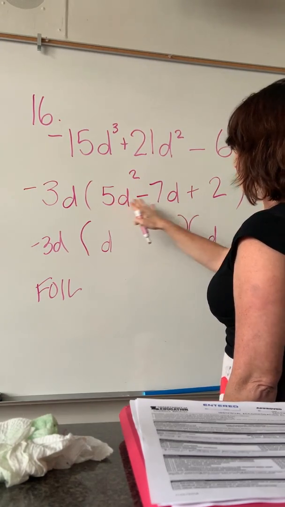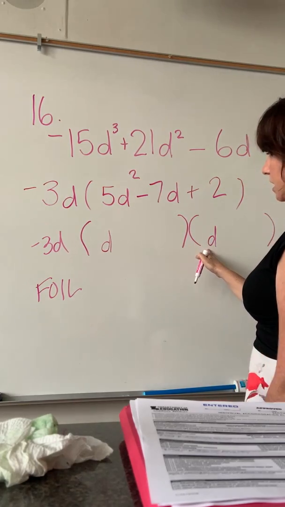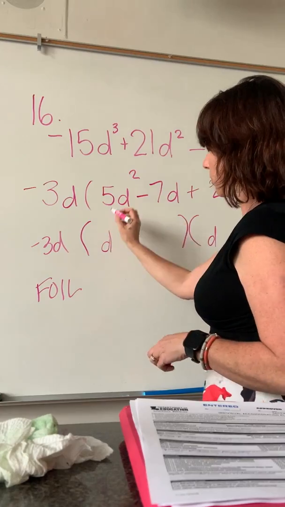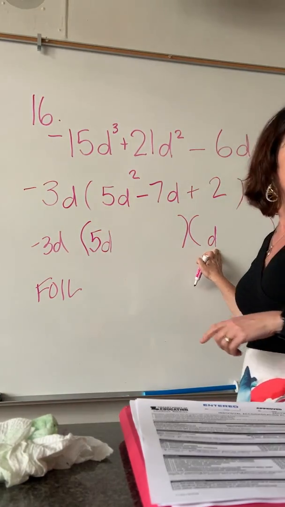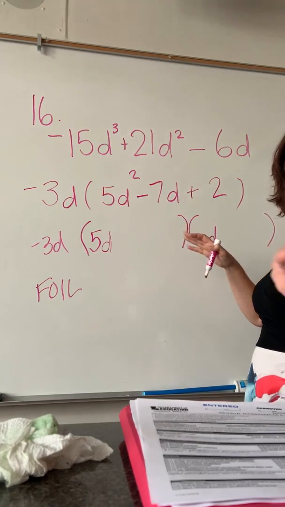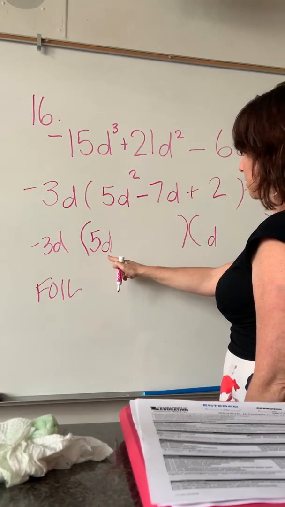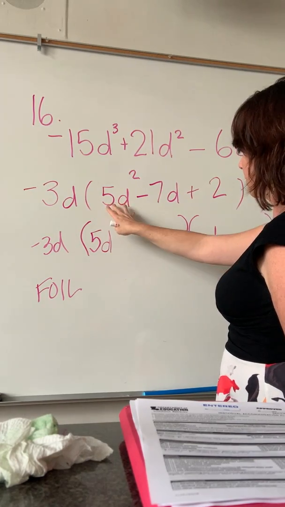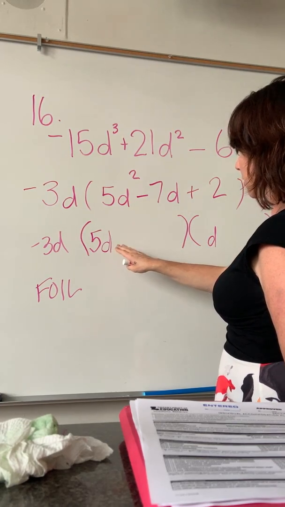We're going to try to rewrite this in these 2 parentheses. Well, when you just have a d, you assume that that's just 1. And that's 1, but we're going to put a 5 here so that 5d times d is 5d squared. I'm almost done. So you've got that. That's your first terms. The outside terms are going to be this one. Let's see, I'm sorry. It's going to be, okay, so 5d.